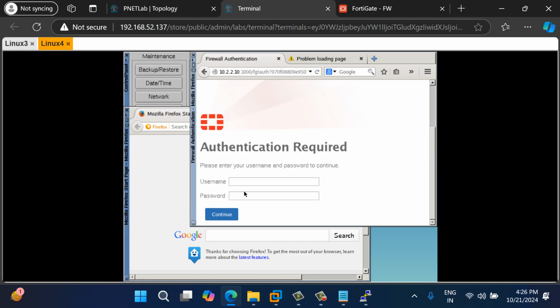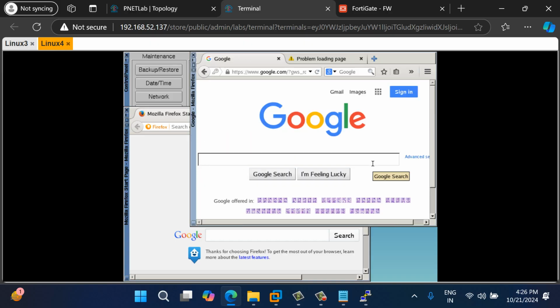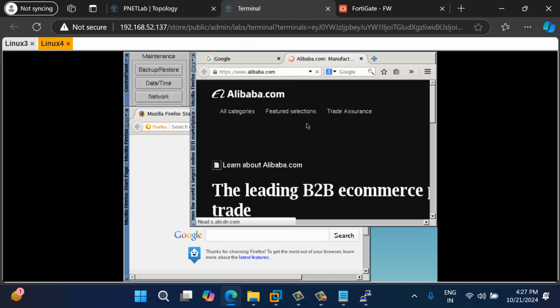So for example, I am going here and saying user, what user? User 3. 3 was there, I think. User 3. Now Alibaba should also work. Both are working.